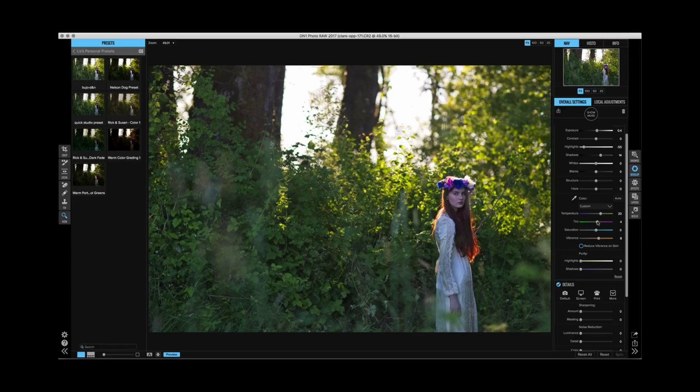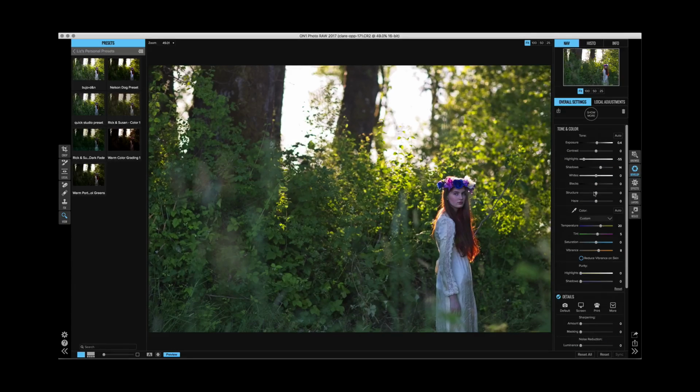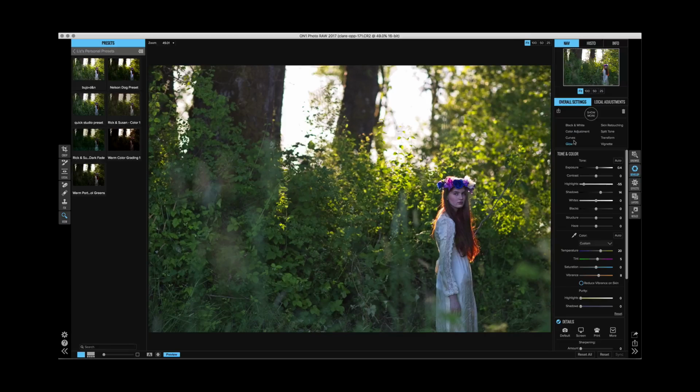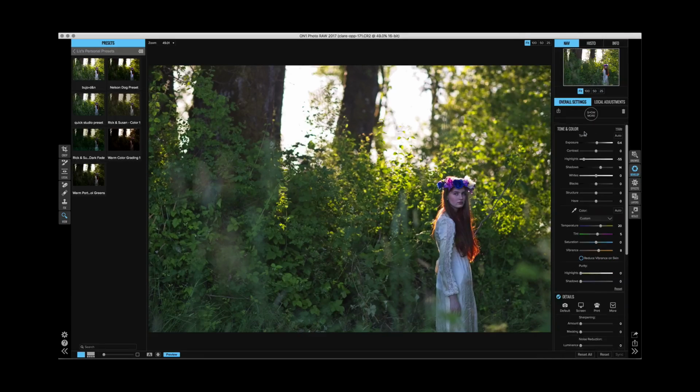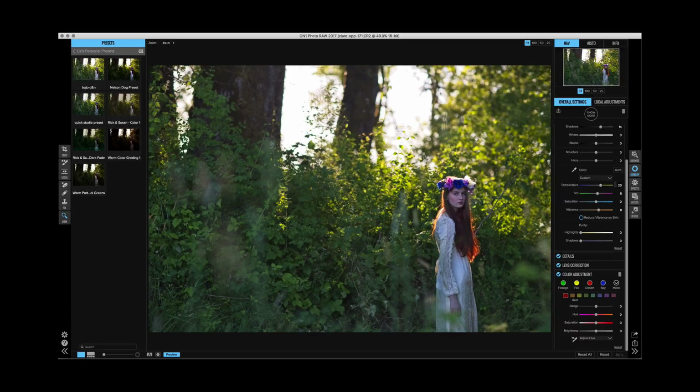Sometimes I add a little bit of magenta when I add some warmth so that it's more of an orange and less of a yellow. So it's a little trick that I like to use. Now, inside of Develop, you have this option to show more, and I almost always use this option called Color Adjustment. And this is very similar to what you're going to find in the Color Enhancer inside of Effects. And I use this on pretty much every single one of my images. I love to edit color. I think it's the biggest part of how you create an incredible image, is paying attention to the color comparisons and how they interact inside your photo.